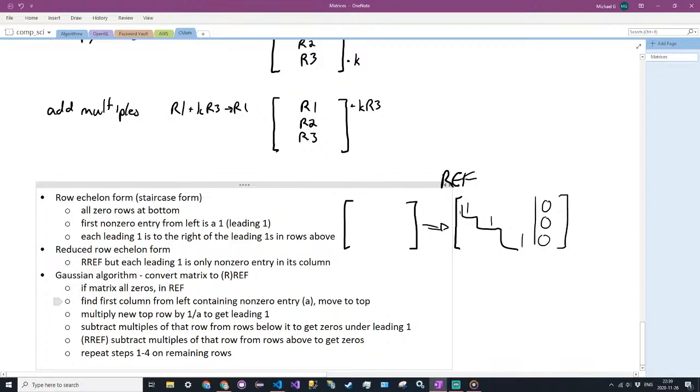Otherwise, we're going to find the first column from the left containing a non-zero entry and move it to the top. Or wait, is that right? Or is it the first row? Yeah, it's find first row from the top. And we're going to do this for each column.